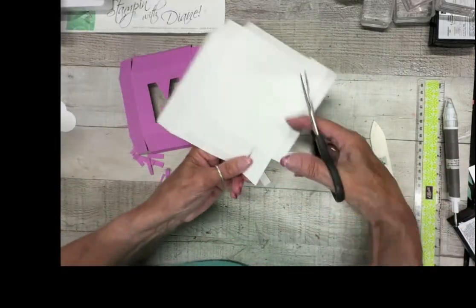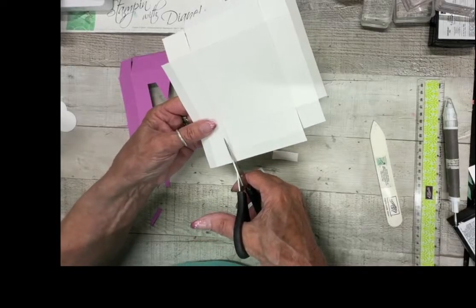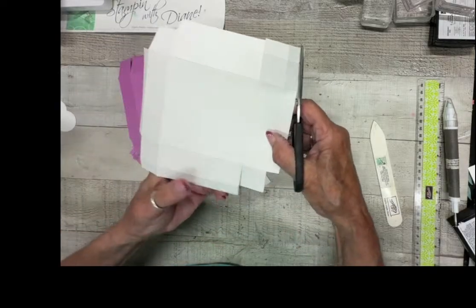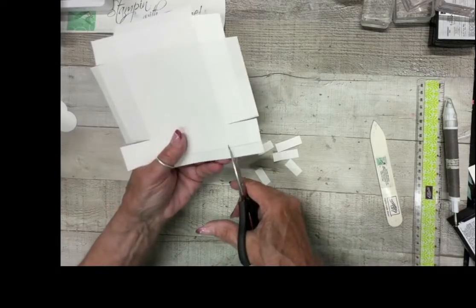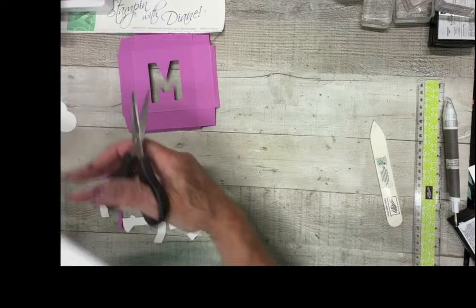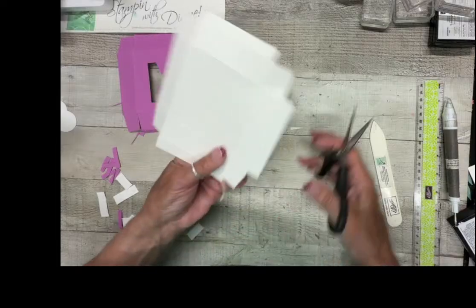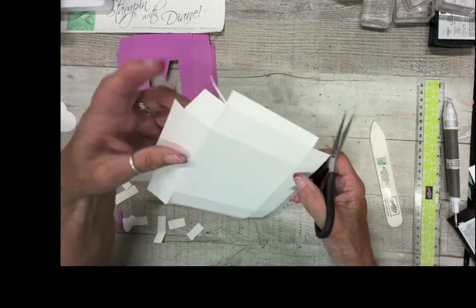Okay, and we want to also cut this part off. I decided that instead of doing this all ahead of time, I do this all together like this. So, all right, this part's going to come off, and I'm going to lay this down, and you can take a screenshot of it. Excuse me. So this is just going to come off here. Cut that there. And then this is a little bit long. Let me cut that off. Now we're just going to miter these outside corners. No. Oh, here. What have I done?